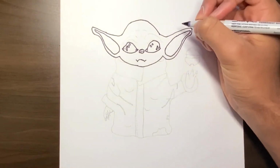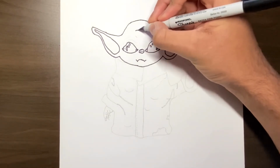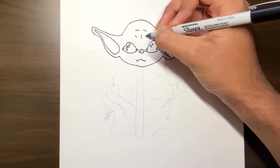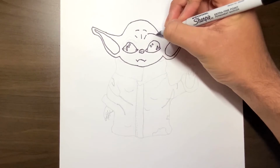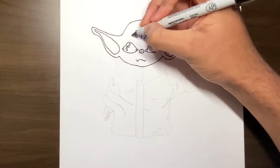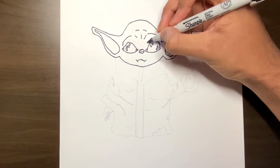Next, we're going to do his wrinkles, which we'll just draw two up here, one in the middle. We're going to do two on the side, one here, here. We're going to bring one here, curving it down and bringing it a little farther away than where his eye is. We're going to do the same thing on the other side. And then we're going to draw one around his eye.